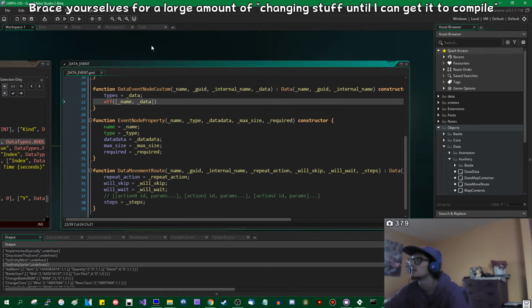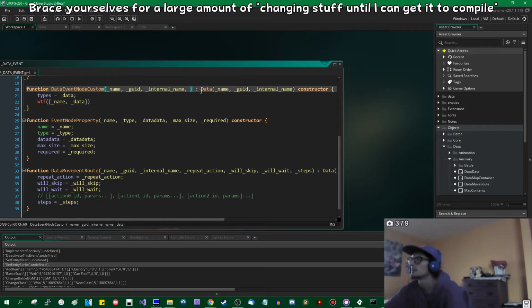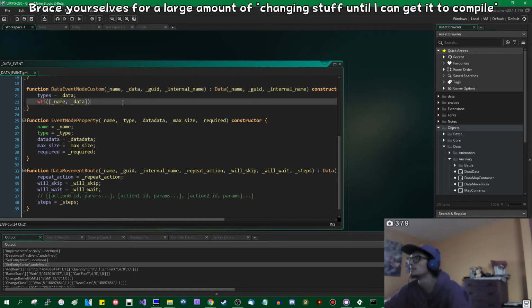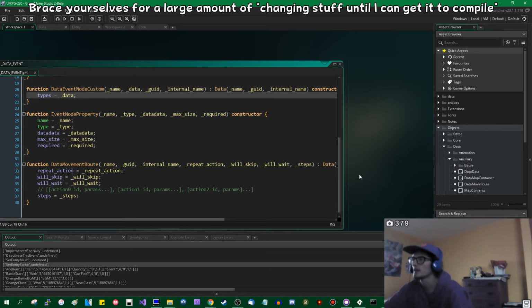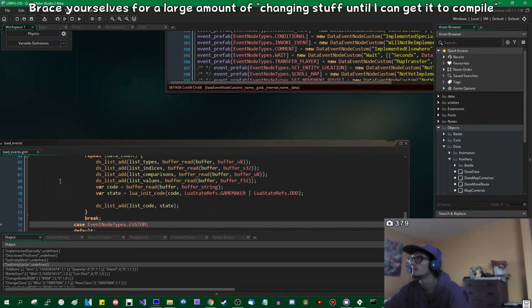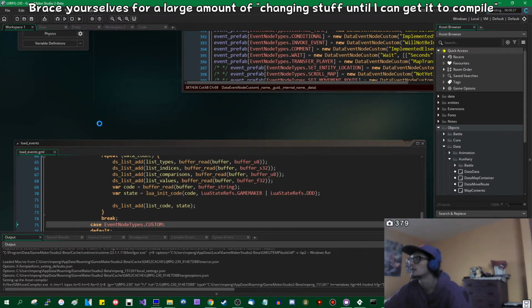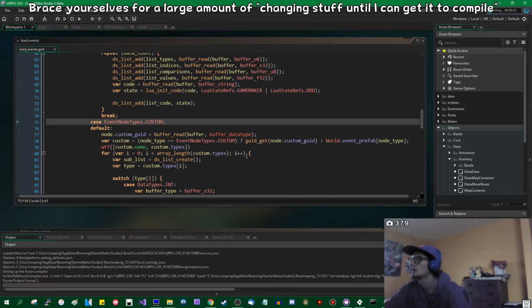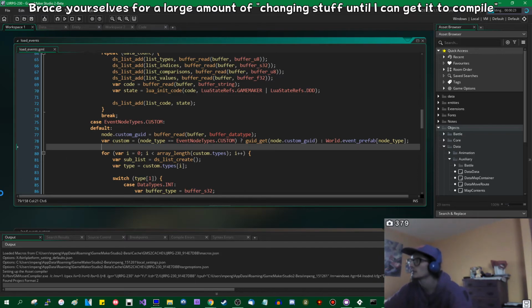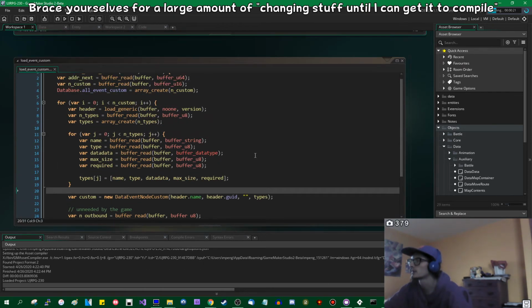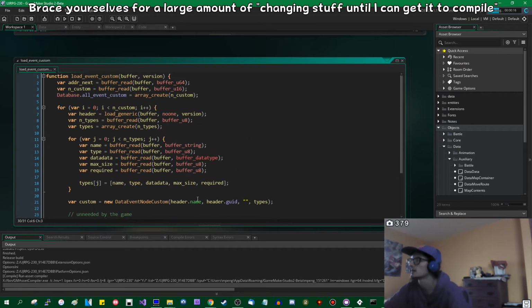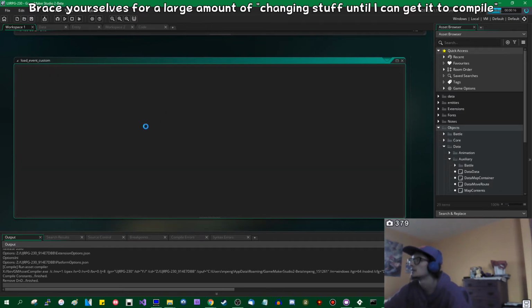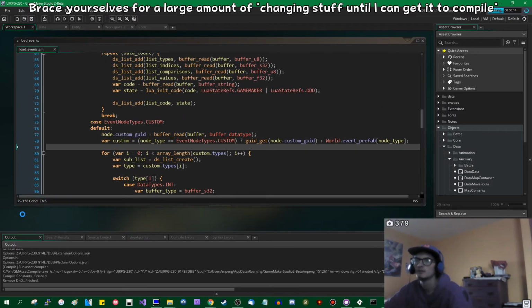Wait. Okay. Never mind. I know why. Argument order. Haha. That should solve the problem. There were several problems happening there, and I think I tracked down the last one.